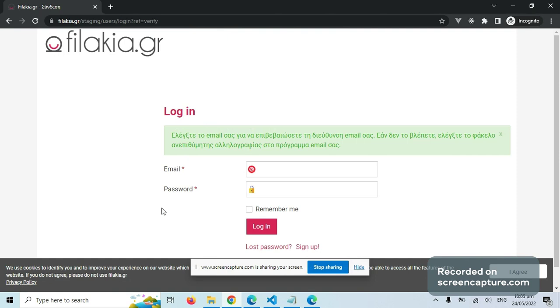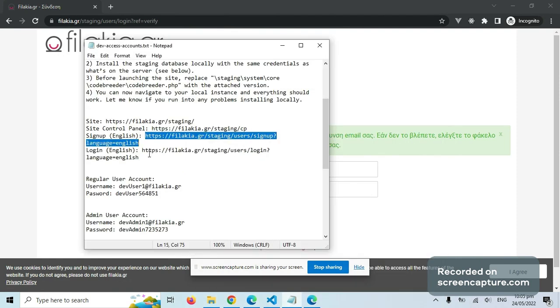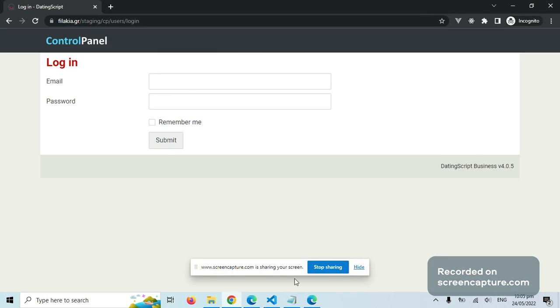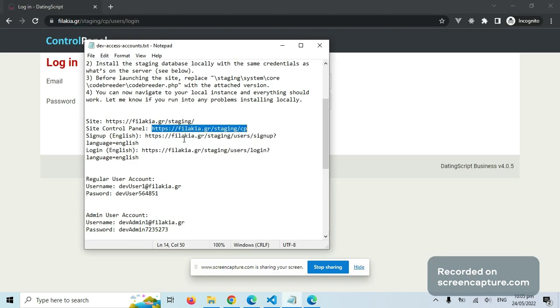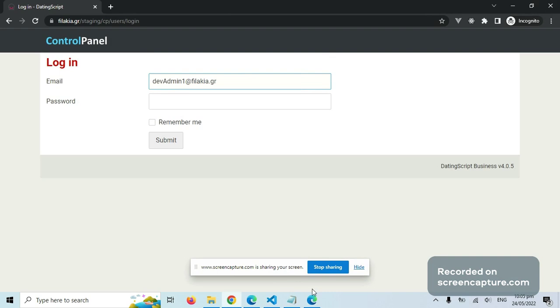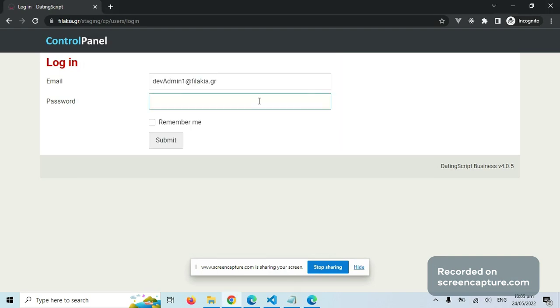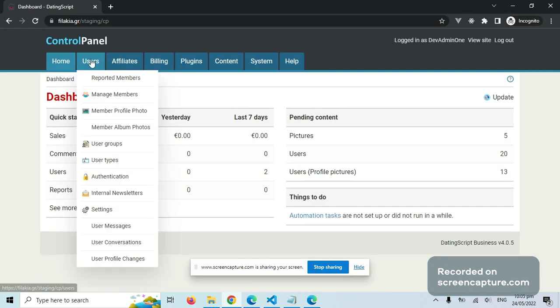So what I'll do, I'll just log in as the admin, so pretty much go to the control panel. It is user, manage member.